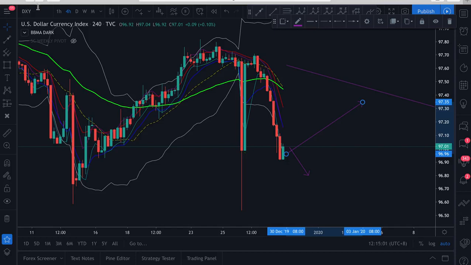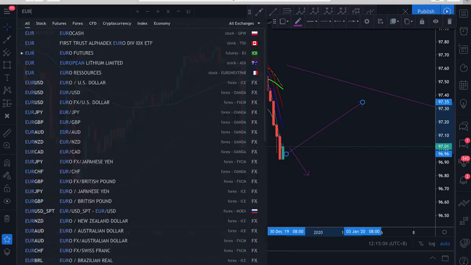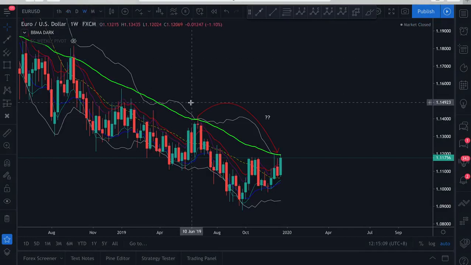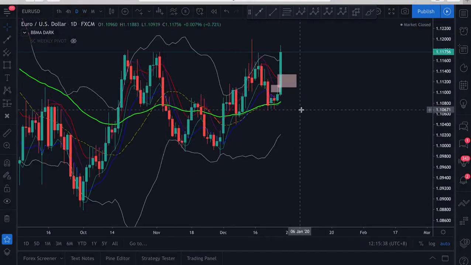Okay, so let's go to the first pair, Euro USD. For Euro USD, we look at the weekly time frame. It made a re-entry buy, but be cautious because we've seen this formation before. This might be an MHV sell. We will be very cautious this week to make sure that we see the candle breaking the top of the Bollinger Band. Okay, so on weekly and daily we can see it's a re-entry buy, of course, and a strong momentum buy.